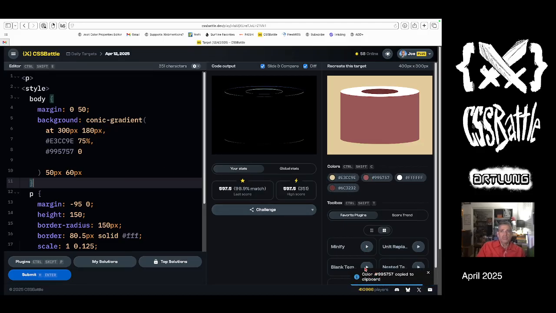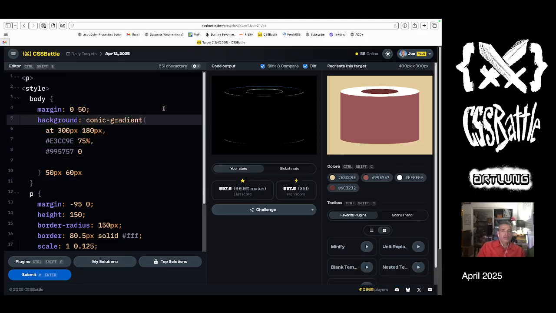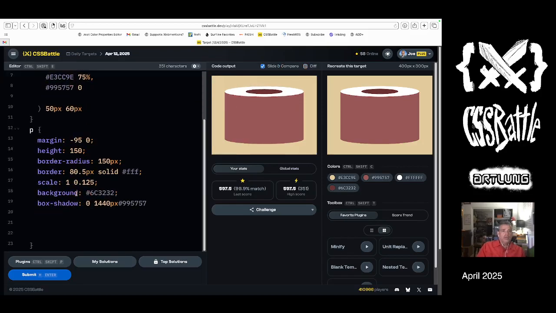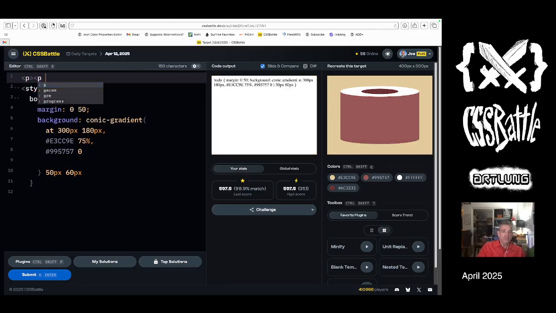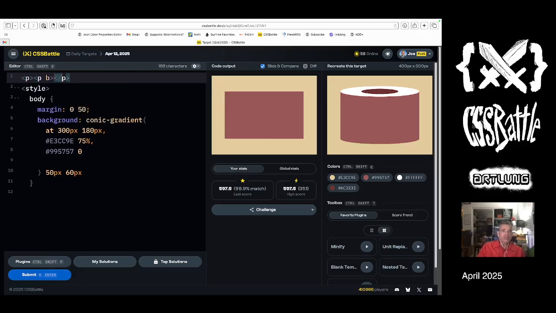All right, let's do the blank template again. No, let's not do that. All right, so we got that conic gradient, and I think I'm going to leave that in place. But rather than this technique, we're going to rethink this. P, this paragraph. P, and I want 3 of them, right? I want A, and I want P, PB, and PC. Like there are 3 circles that I need to do here. This one, this bottom one, and then the middle core.